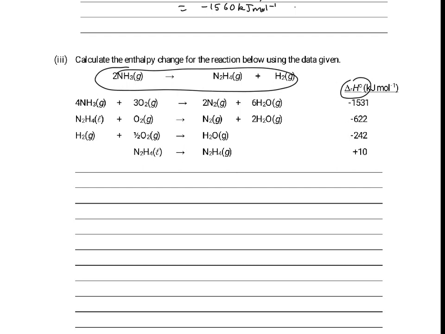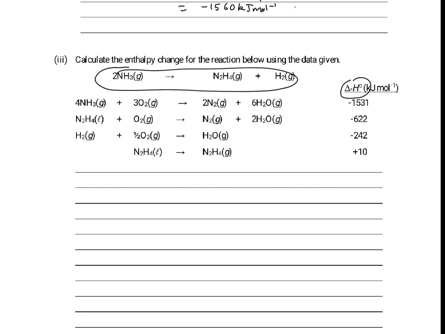And what Hess's law states is it doesn't matter what path you go, it doesn't matter how you go from this to the products, the enthalpy change is going to be the same. So an analogy I use is if you think about the distance between Wellington to Auckland, it doesn't matter whether you drive up the west coast, it doesn't matter whether you drive up the east coast, it doesn't matter whether you wiggle your way up the middle, the distance as a bird flies from Wellington to Auckland does not change. And that's what Hess's law is trying to tell us.